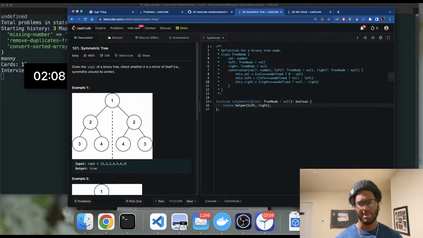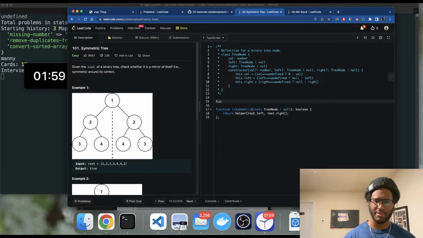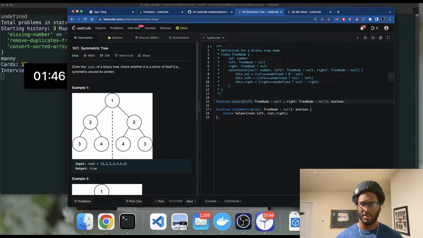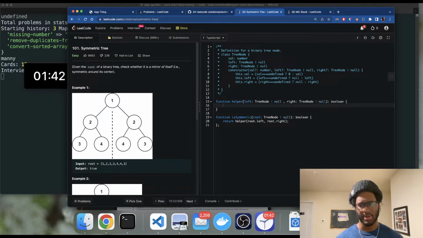In this case, we pass in root.left and root.right. The helper function would take left, which would be a tree node or null, and right, which would be a tree node or null, and return a boolean.